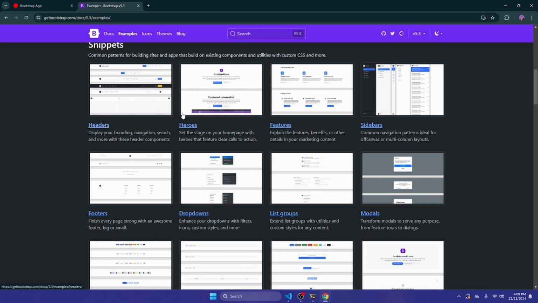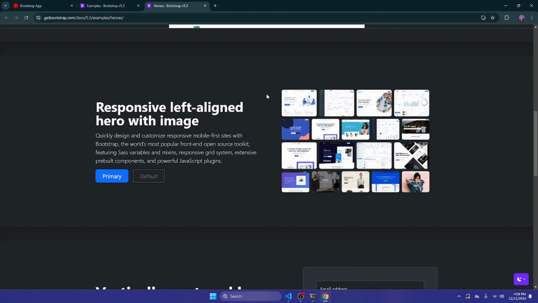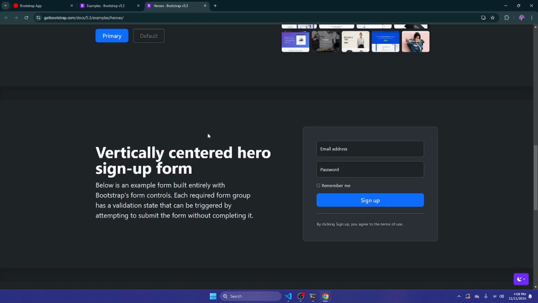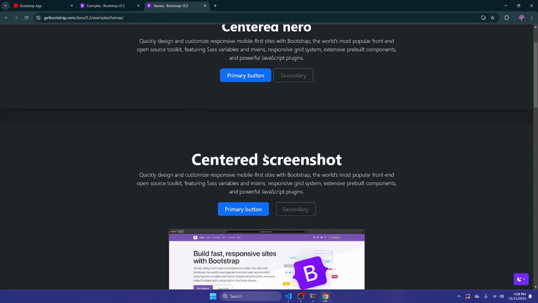They have all these other different types of things. So they have heroes. That's something that you might put on a homepage. Let's go ahead and take a look at the heroes. Check this out. So you could have this sort of page. There's a bunch of them. We have this one with the left side and then the picture on the right side. We have a sign up form. So I'm pretty sure all of these are free, or no.